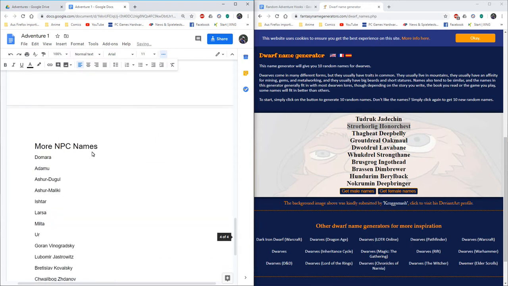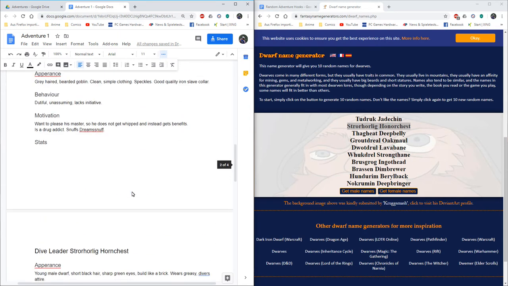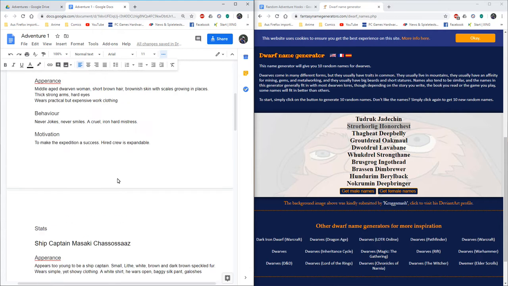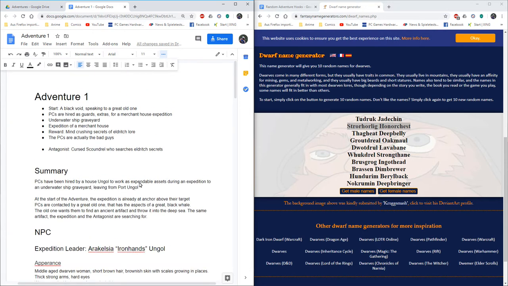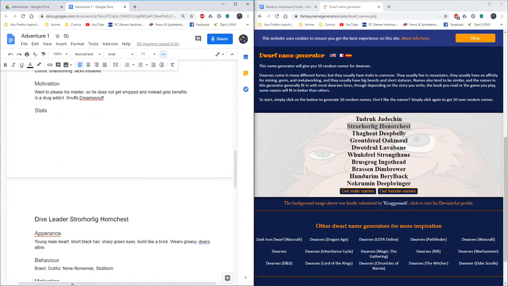Once again, I don't need the stats right now. I don't need more NPC names. I need my location, the underwater ship graveyard. I think I'll make a map. Okay, let's make some maps.